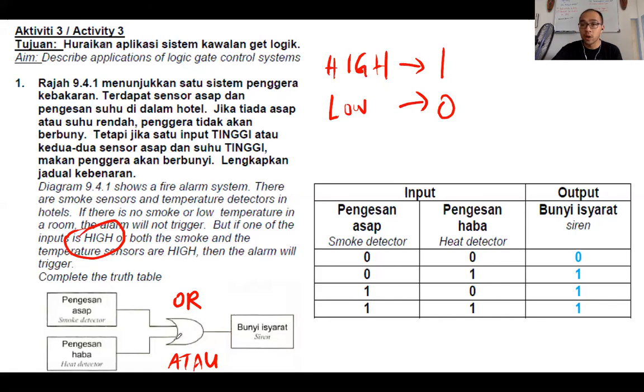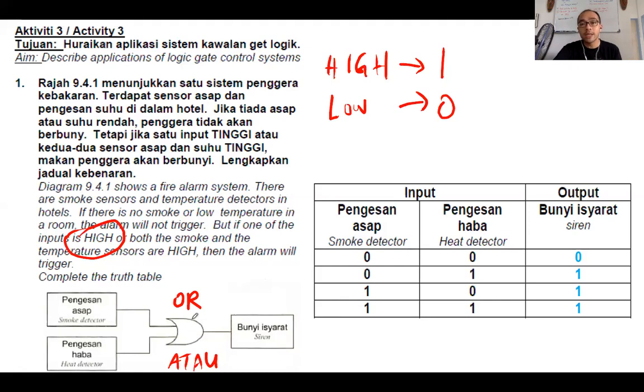Okay, so this is one use of the OR gate. But sometimes it is not necessarily the OR gate, it can be any other gate. This is just one example of an application. So we have a smoke detector circuit, we have a heat detector circuit, then we combine the two and let the inputs run through the OR gate, and then we see the output that we want. So this is one application of a logic gate control system. It's a pretty simple one, using an OR gate.